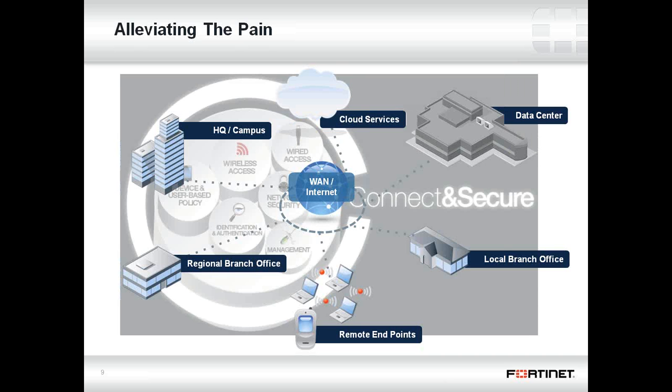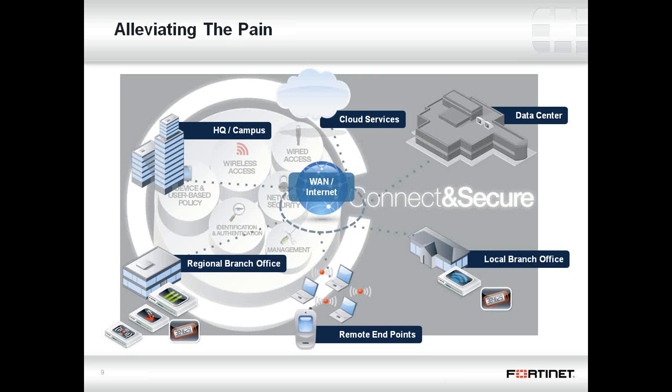And how do we do that? Well, quite simply, it's by making sure the right product is applied or implemented in the right part of the network. So at your smallest branch office, making sure that the product is there meeting both its security and its connectivity needs, as well as moving through the hierarchy of the different remote sites up to the larger branch offices. Again, different requirements, different products, but still meeting the same requirements, meeting the network security and the connectivity requirements.